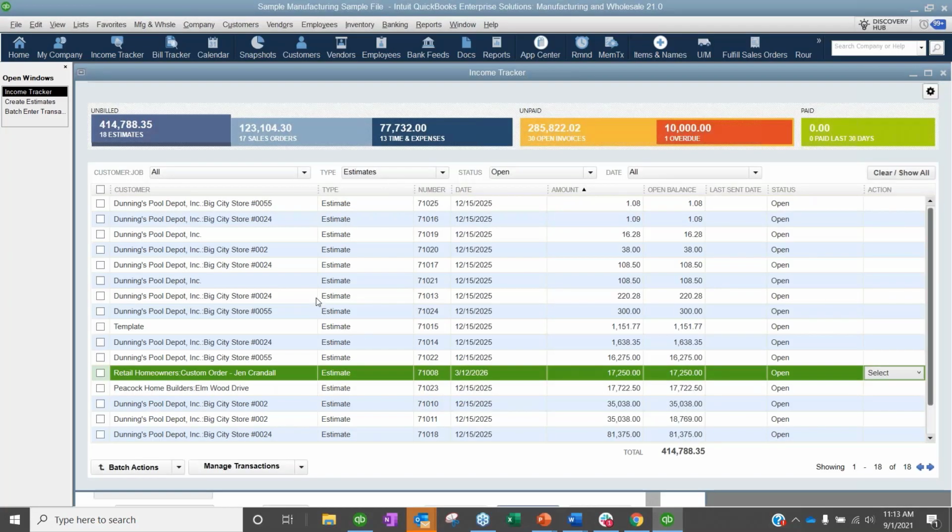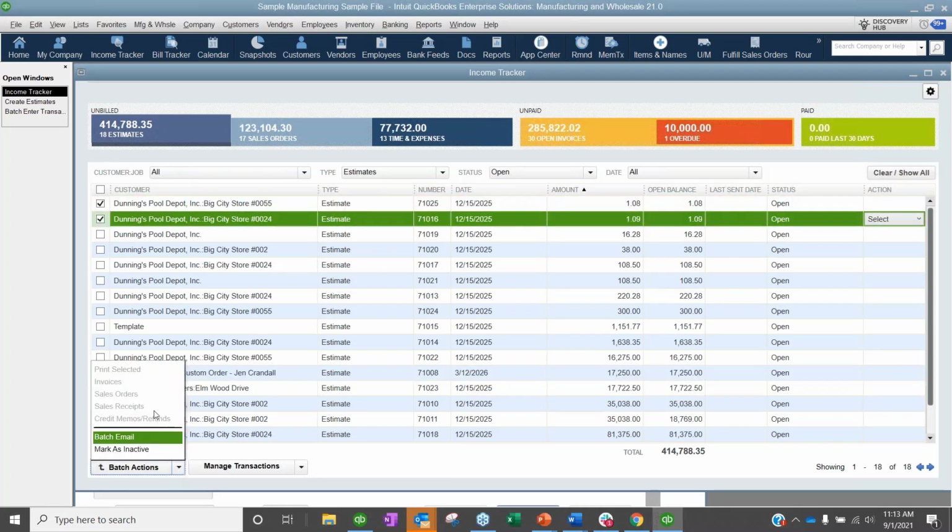In desktop, the things that you can do when it comes to batch, I can come in and batch email, batch mark inactive. So this is one of the statuses that we talked about, not this status, which can be confusing. Inactive just means it's not going to show up anywhere anymore. This status is whether or not it has been invoiced. Okay.